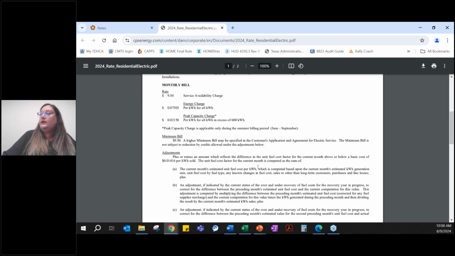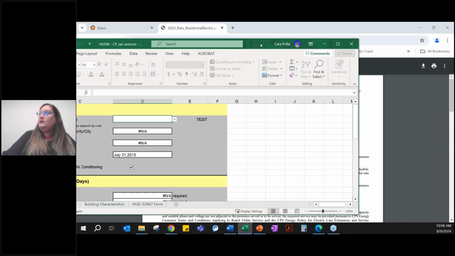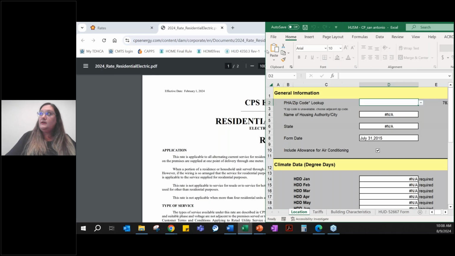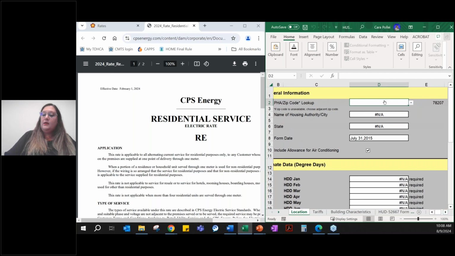We're going to scroll to right here because we know that's, well, I guess we've got to get the rate plan too. All right, so now I'm a housing partner in San Antonio. And I'm going to bring my HUD model over here so y'all can see this side by side. I made myself a little note there. 78207 is my zip code. This is going to be Pandora Springs, San Antonio. I'm putting this together today because it's Friday, I need something fun to do, and I think utility allowances are wonderfully fun.